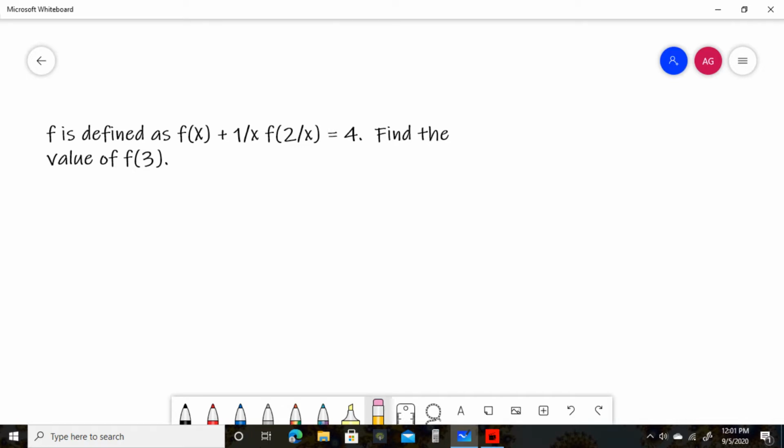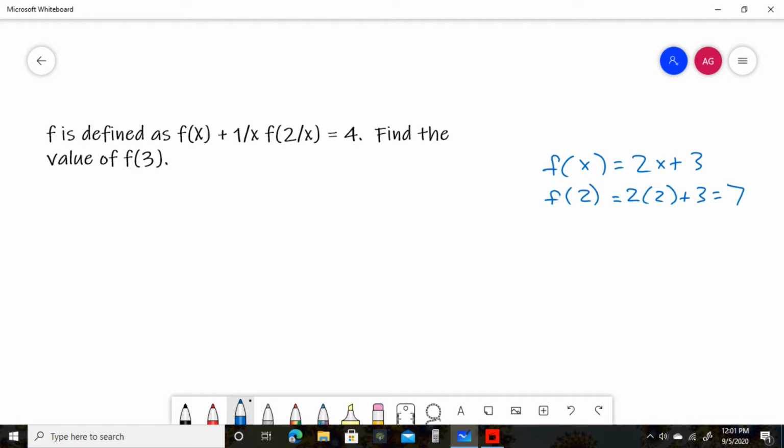Now, if you are not familiar with this kind of notation, just know that if you have the function f(x) = 2x + 3, just for example, and you are asked to find f(2), to do this, simply plug in 2 for x. So f(2) will be 2 times 2 plus 3, or 7.